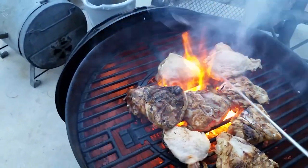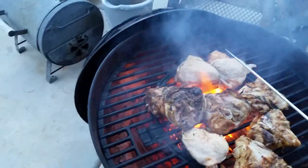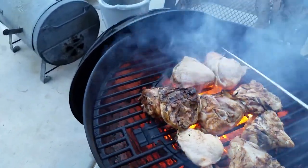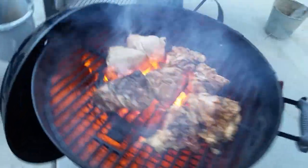Oh yeah baby. I'm gonna start cracking open some beers right now, getting ready for the Raider Bronco game. I watched my Raiders beat some ass, baby. Yay. Raider Nation for life, baby.